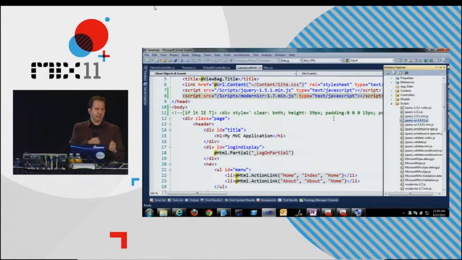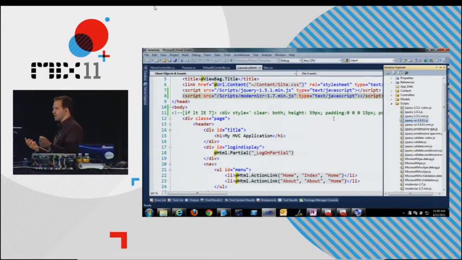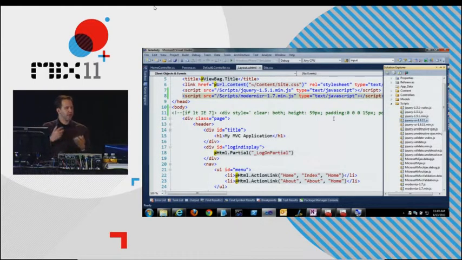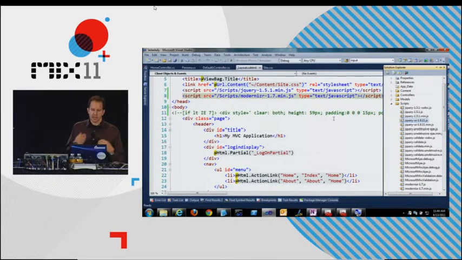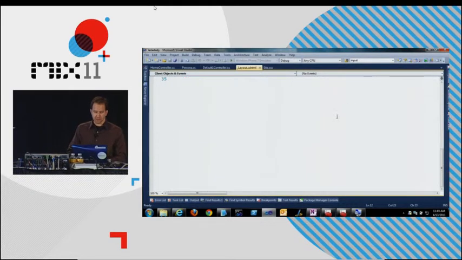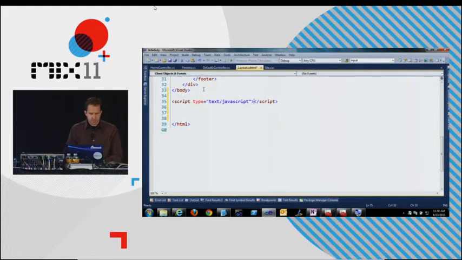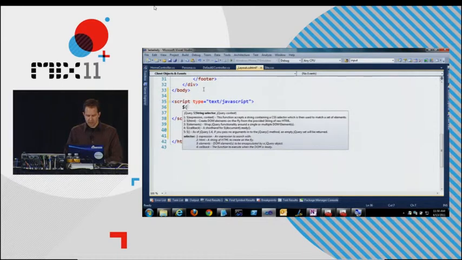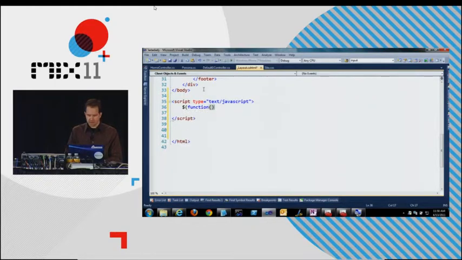Well, I could drag that in and make that a script, but then that means everyone would get jQuery UI, even people who maybe don't need it. So what I really want to do is write some code that would say, if you don't support date time, then use this JavaScript for a date time. Right? I want to basically say, you don't support this, so I'm going to force you to support it in an old-fashioned way. I'm going to modernize your browser. So we're going to go script, make a little script, and we'll do the document ready function. I'm using the JScript extensions that you can download from the extension manager to make my life ever so much easier.